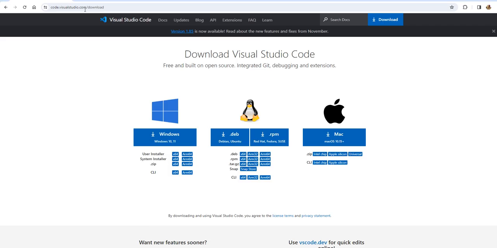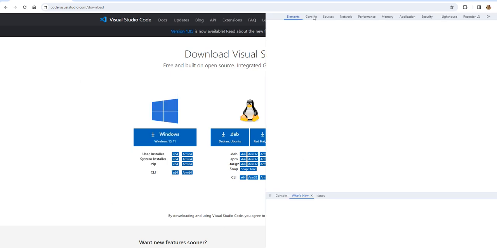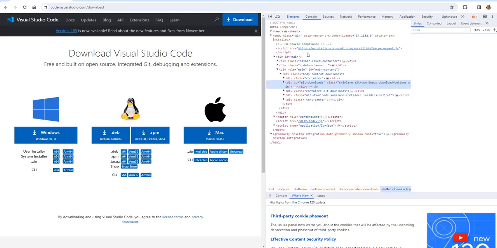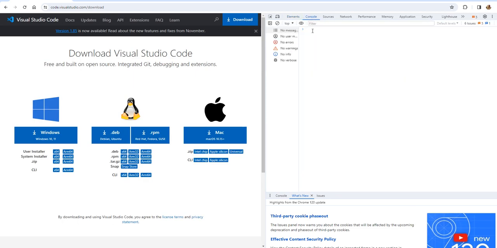Show you something here. When you open a browser and right click on any page, go to inspect, right? And when you go to console, here's some code. Let me help you with the basic programming text that we usually type, which is hello world. Console.log hello world. Okay, then hit enter. See, now we are getting the response, which is hello world, right?